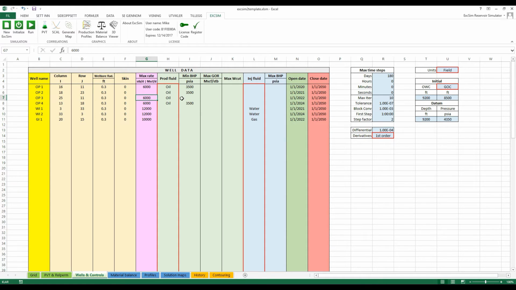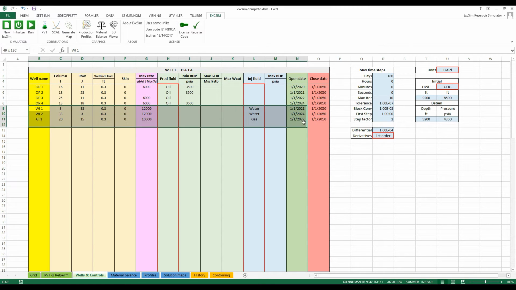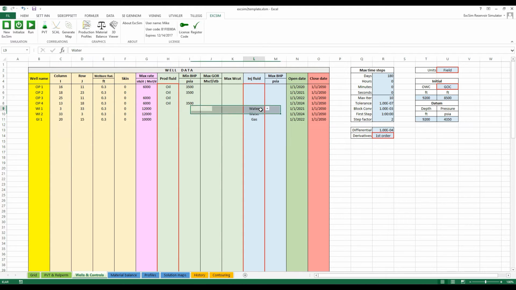That one does not have minimum bottom hole pressure, but it does have a rate, and so on. Here's the injectors. The first two are water injectors with a fixed rate. Here again, either you have to specify the rate or the maximum bottom hole pressure, or both, but at least one of them, and a startup date and a closing date for each well.